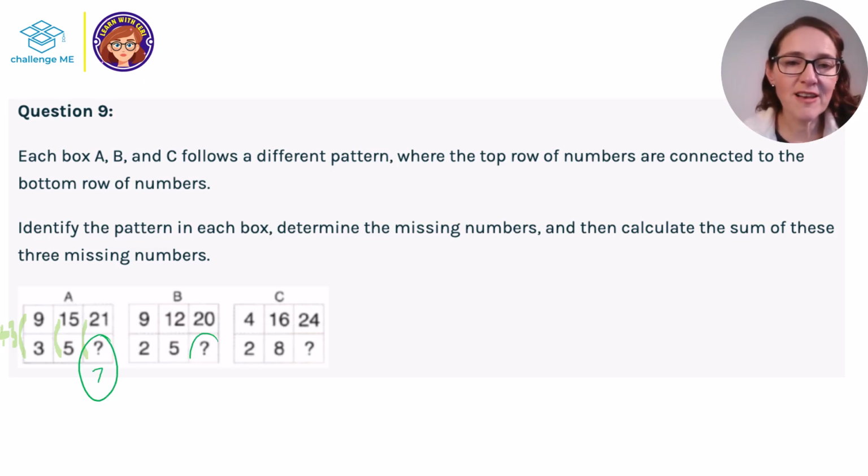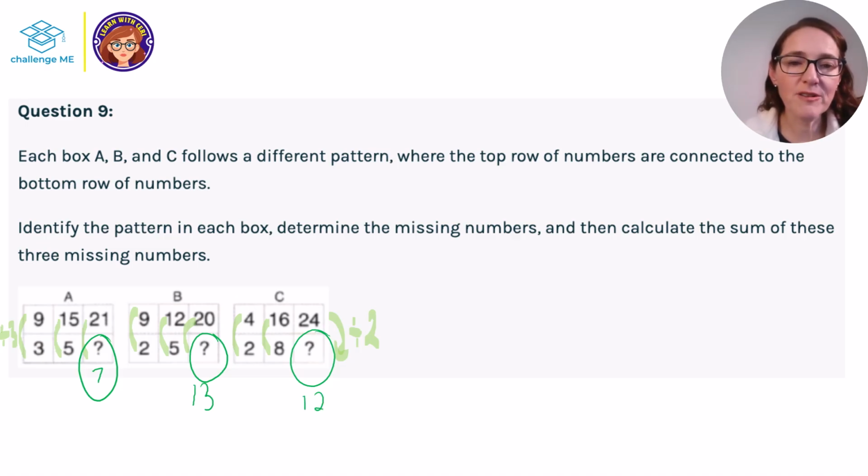Let's have a look at the next couple. We've got to add those numbers up eventually. This time we've got a connection from 9 to 2, so it could be take away 7, and take away 7 does work here, so we're going to go with that being 13. Let's have a look at this one. 4 to 2, is it take away 2? No, it doesn't work. It's half. Okay, well done if you spotted that the numbers are all dividing by 2. So therefore we have got the number 12 to add there.